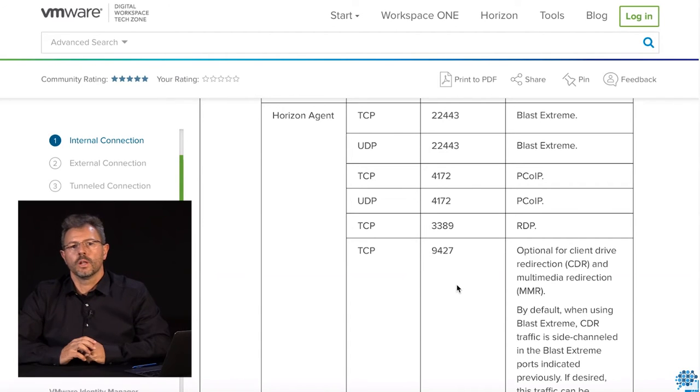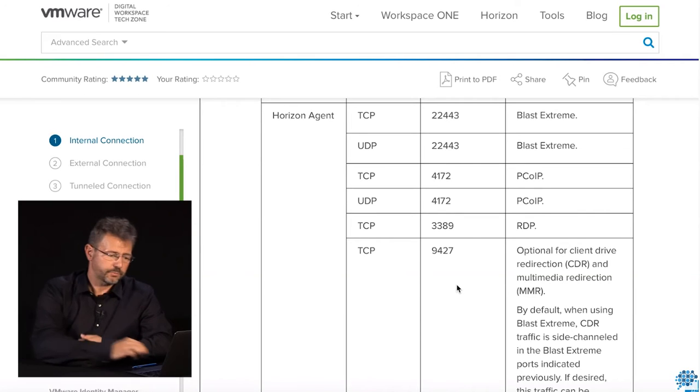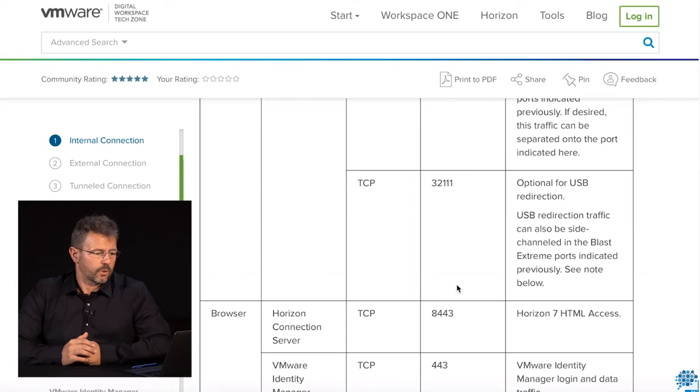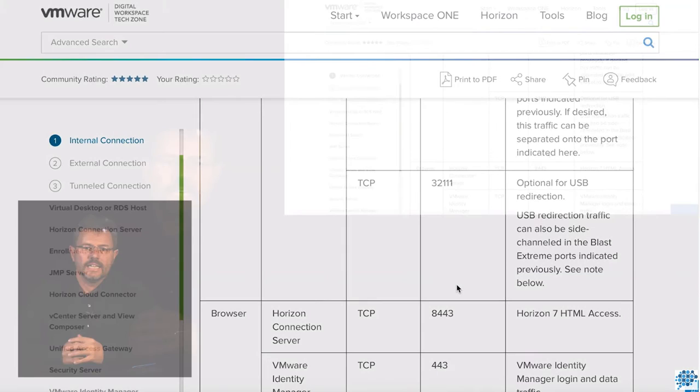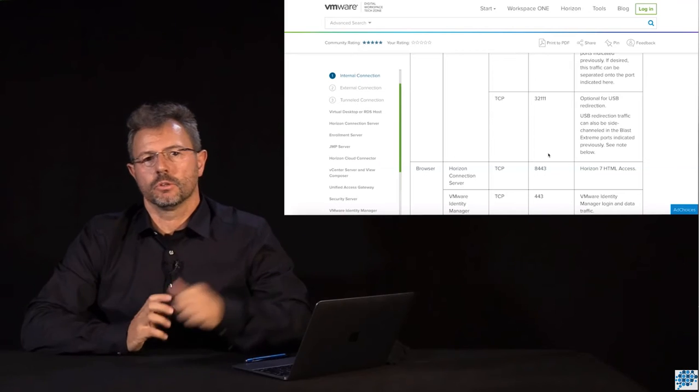There are several other ports, like multimedia redirection 9427 and 32111 for USB redirection. So again, what is the important thing about this list and the protocols?